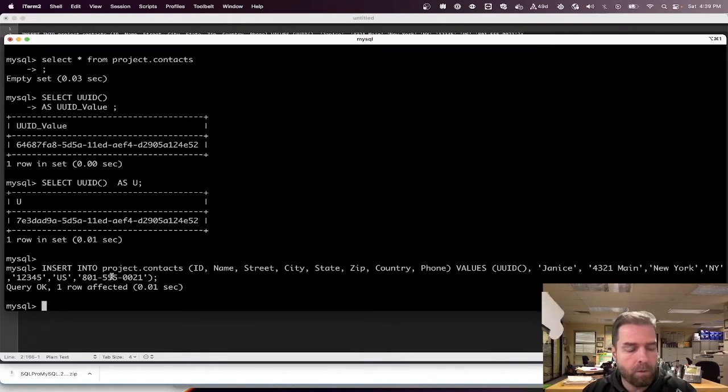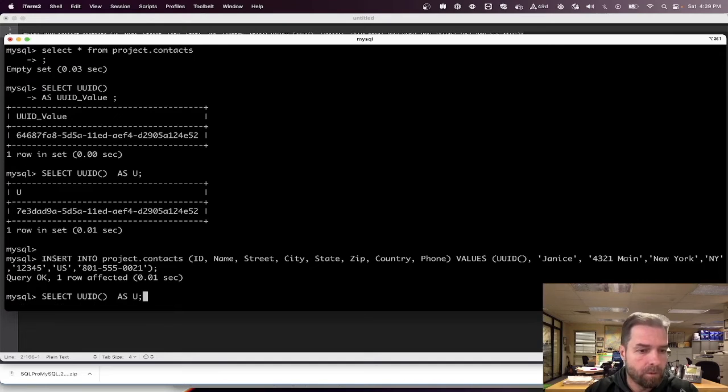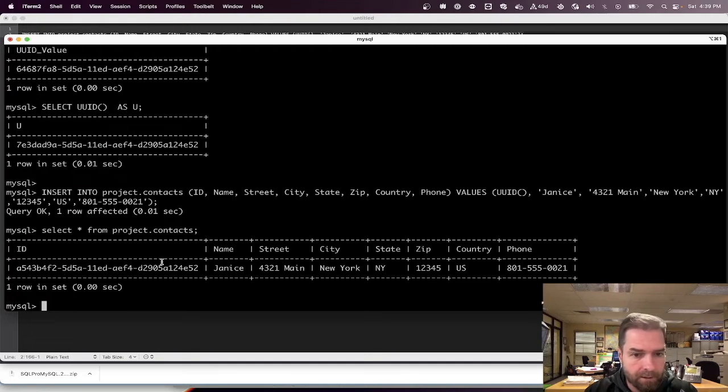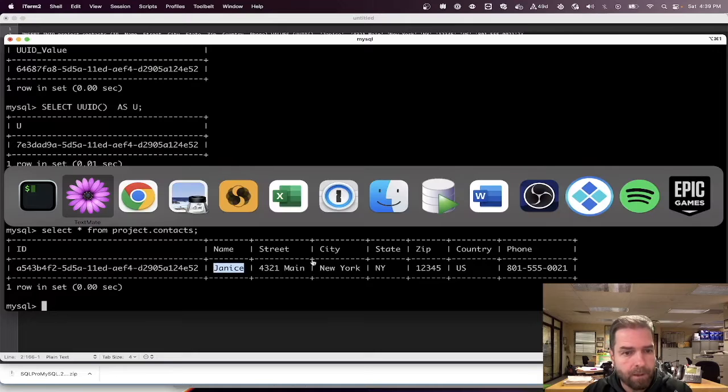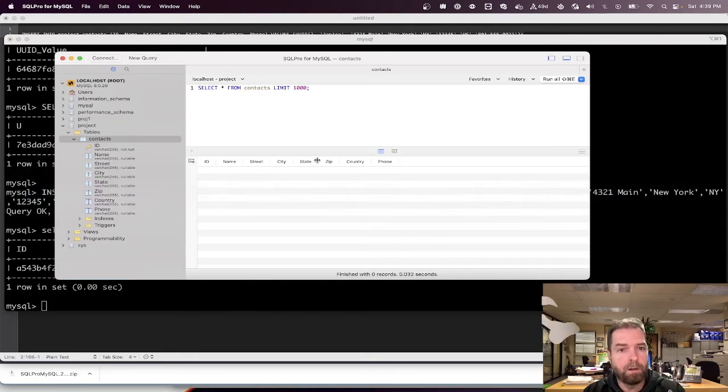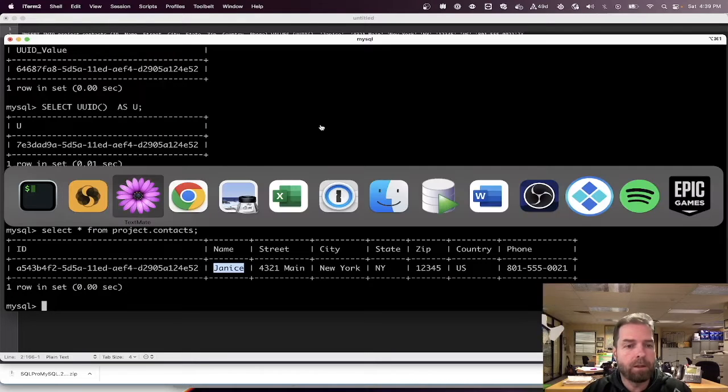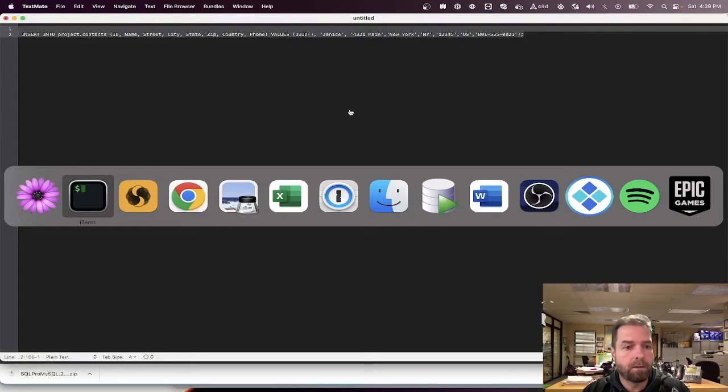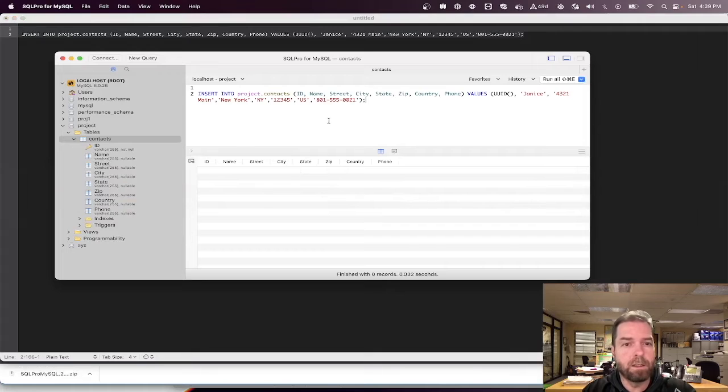Okay, we'll take that in and run it. And now we've got one row. Remember how I did that select a second ago from contacts? Well, now if I select it, there's Janice. She's in there. She's created. I'm going to show you over here in our other tool that we can do the same thing, just so that you can see what the point of this GUI is also.